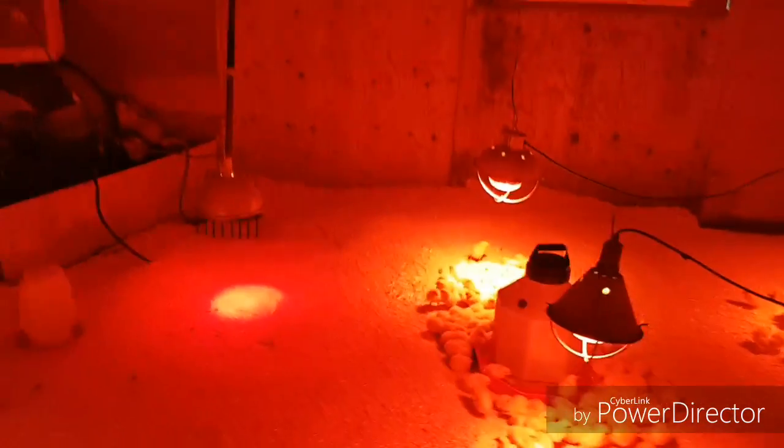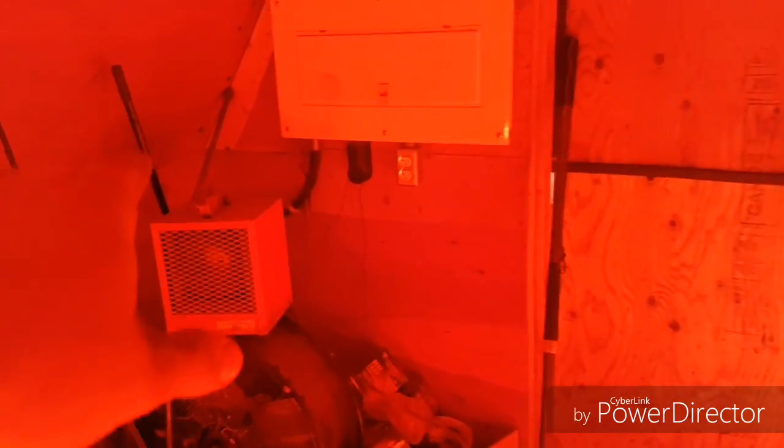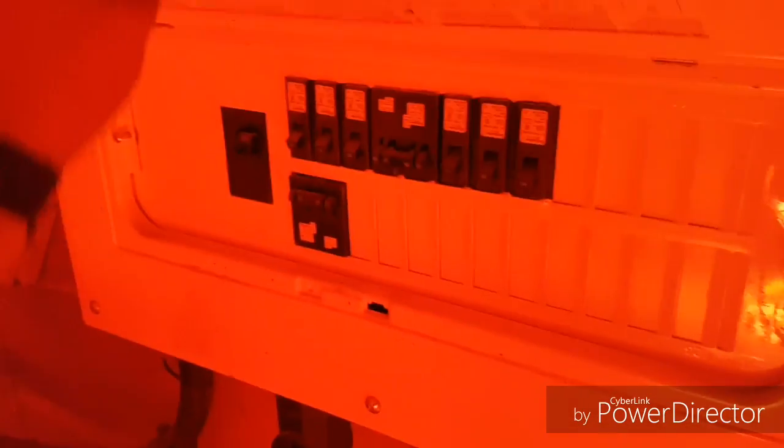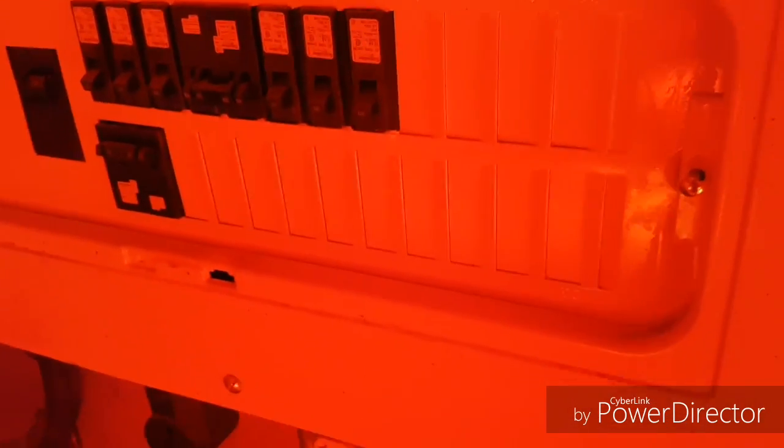And I got this place wired last year. Before, I had just had extension cords run from the house, because I never had time to get things set up the way I wanted. I've got the power buried outside from the box, and it comes in right here in the corner. And I got this box put in here. I've got plug-ins on the outside, because I'll run lights outside. That thing's, I think the bearing's starting to go. I'm gonna have to put some oil in it. But I've got a nice fuse panel put in here with room for more if I ever wanted to add anything else in here, but I don't think I will.